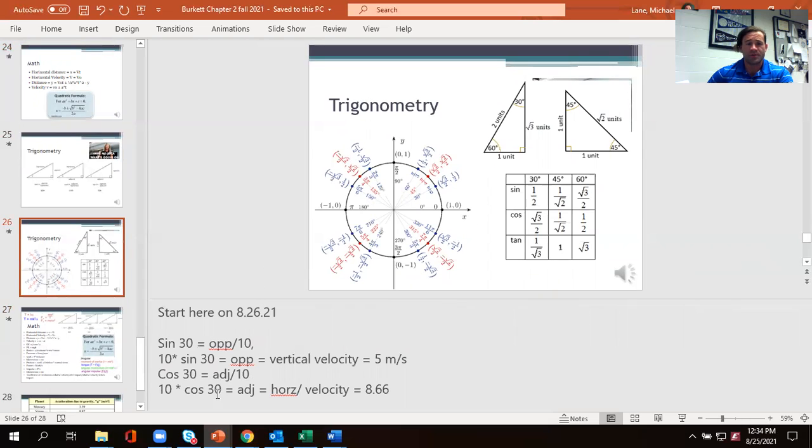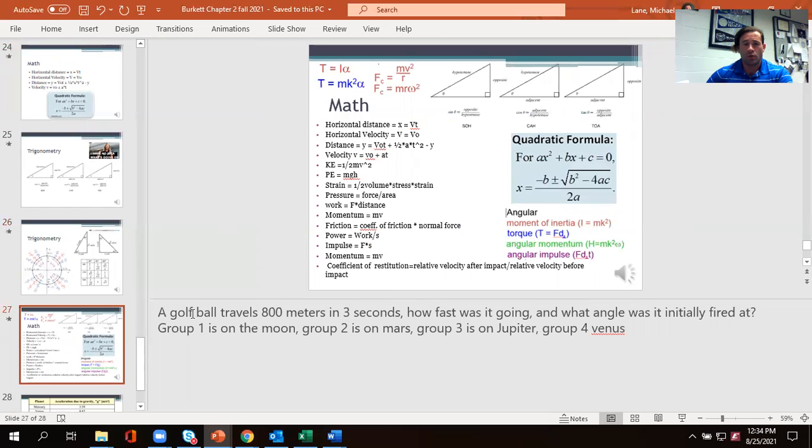So this is the example. If we're trying to find the vertical velocity and the horizontal velocity when we were working with an angle of 30 degrees, if the initial velocity was 10 meters per second. I want you guys to do the same thing, only with an initial velocity of 25. And then as well, I want you instead to change this total distance. You can feel free to change the time and then work out what would have been the angle.